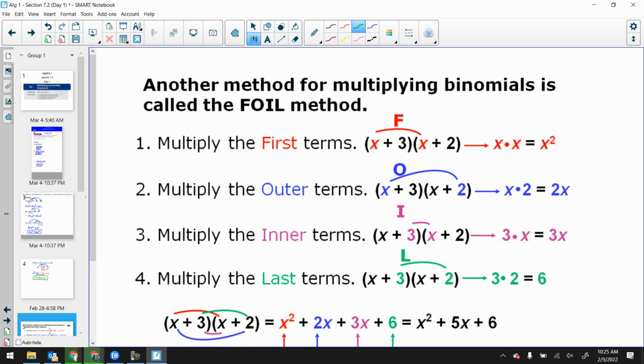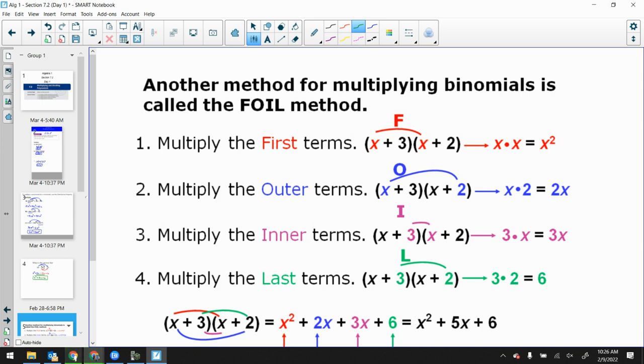If you ask anybody that's passed Algebra 1 ever, what's the FOIL method? They'd be like, oh, I know what that is. I can FOIL something. But honestly, FOILing is just a fancy way to remember to use the distributive property. Now, what does FOIL actually mean? FOIL is just an acronym. It's just a way to remember, using the first letters of each thing, how to multiply a binomial times a binomial.